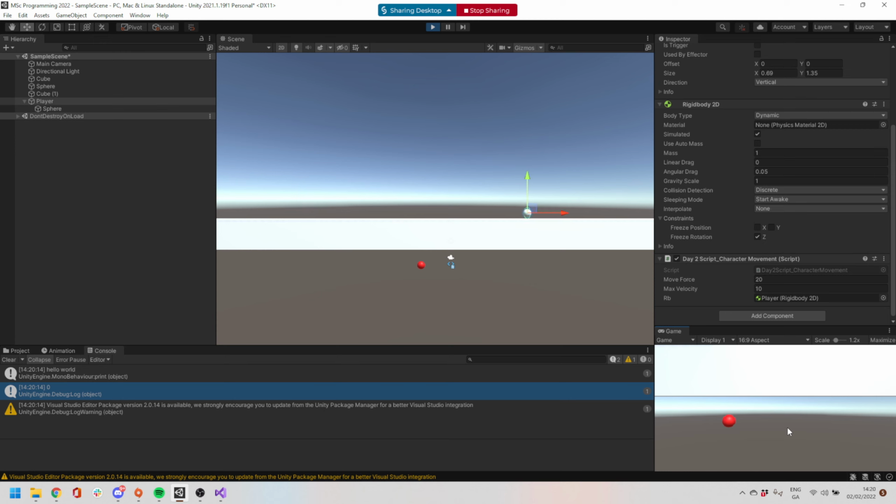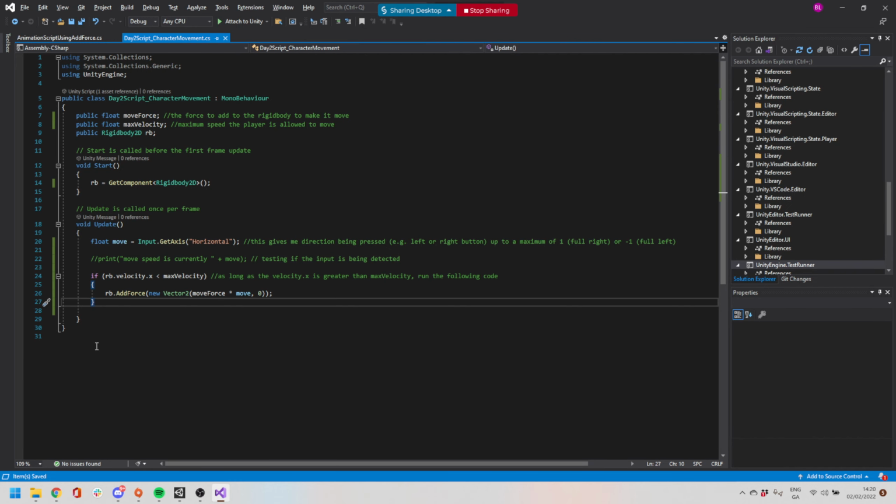No problem. However, when I go left, it's super fast. Why? We only define one direction because RB.velocity.x, if it's positive, it'll be positive. So when it goes up to 10, the max velocity will be 10, no problem. But if I'm going left, remember that it's negative. So the velocity is counted as negative. So it's never going to be more than max velocity when it's going left. So what do we do? How do I fix this?